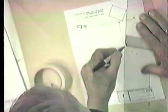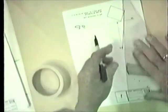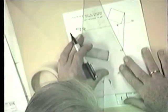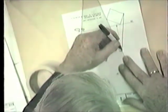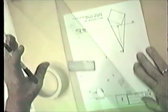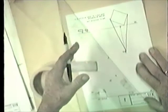I'm standing here, put my straight edge on there, and projected this down, that's my sight line. And projected the other corner down, that's my sight line from that corner. But don't forget, I'm working from the picture plane, which is this plane. I'm working off that plane.